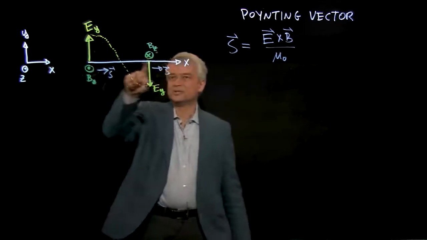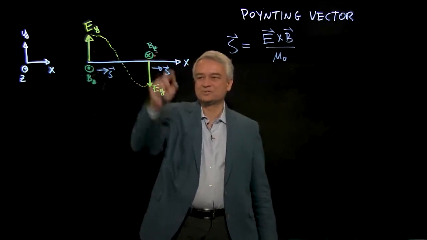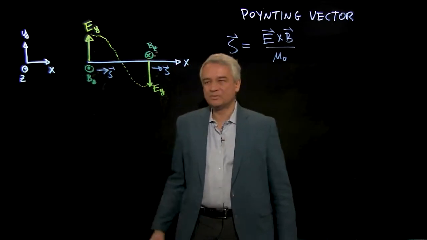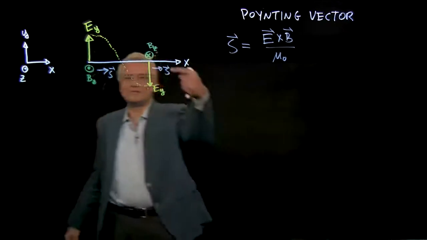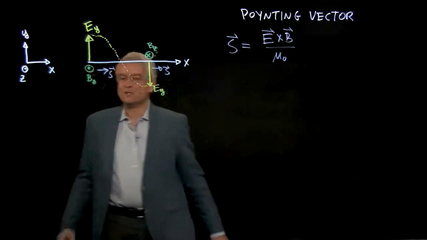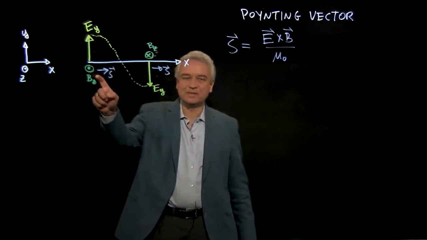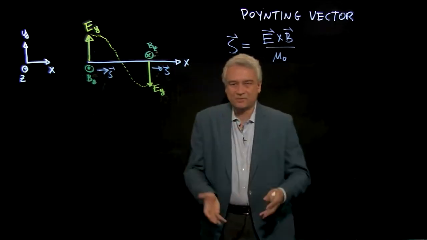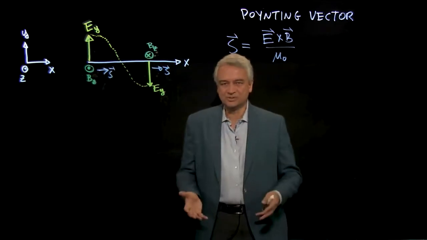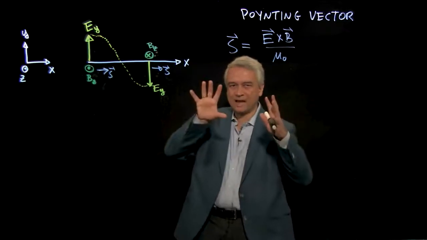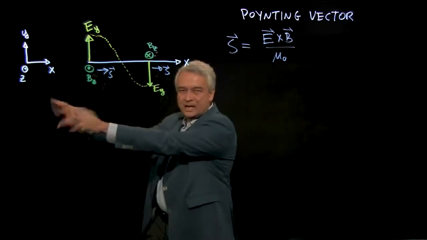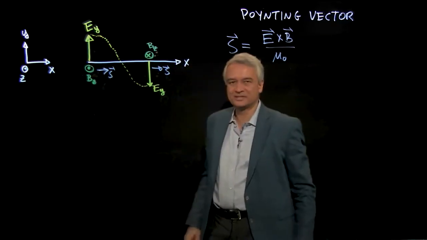And in such a solution, this B would have been in the opposite direction also, and here too, and the Poynting vector would have pointed this way. So if I had chosen my BZ to point the other way, I would have then followed through the math, and I would have found that I had a solution to Maxwell's equations as long as the whole pattern was going that way. And you should go back and check the derivation and see that that's true.